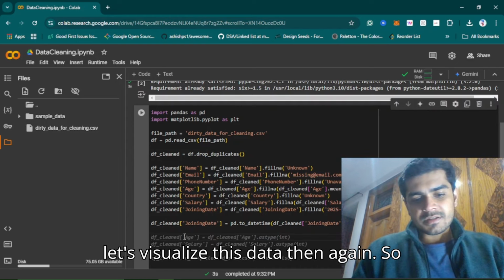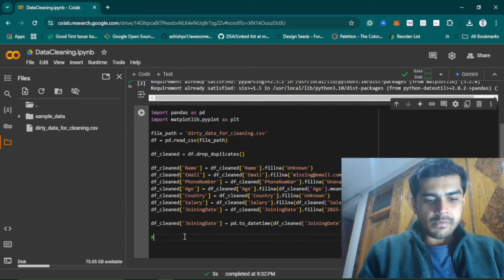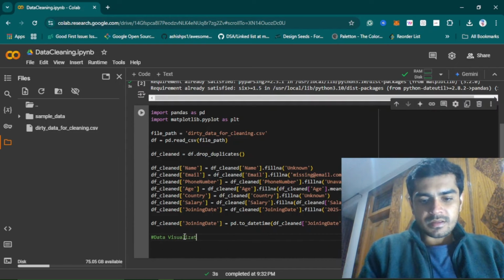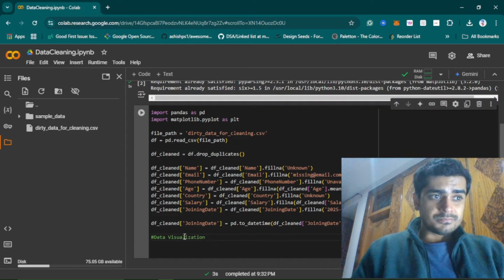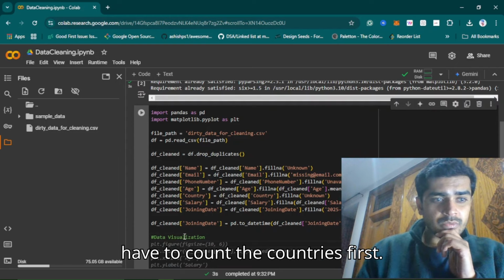Let's visualize this data again. First, we have to count the countries.